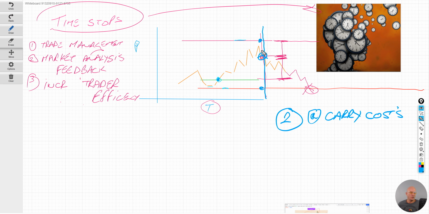Now, you won't be running up costs like that with a 10 or a 20 grand account or a 30 grand account, but I can tell you, as a percentage, you'll be shocked when you see your annual P&L and you see what you paid in funding costs for all your activities, including your losing trades, remember. The funding costs are ambivalent to whether you make money or not. Hence, the value of time stops. It will save you an immense amount on your funding.